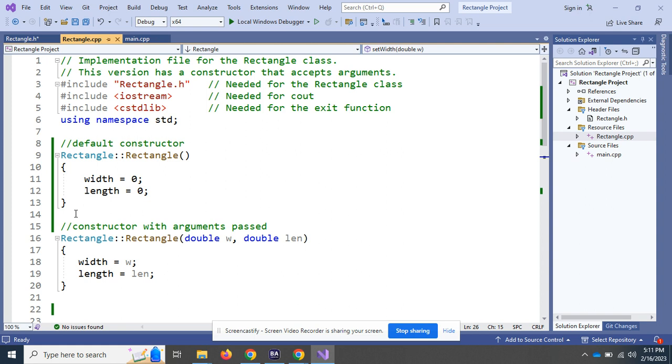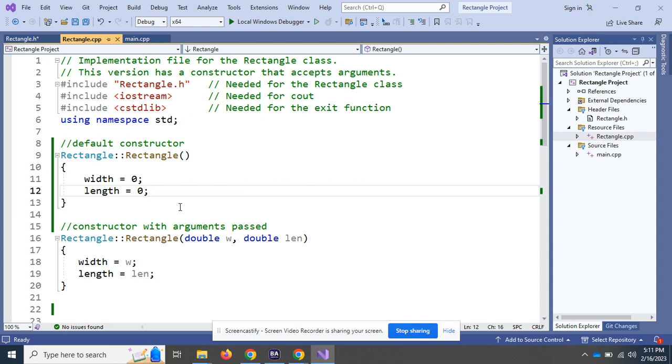All right. So this one is called the default constructor. If I just call a regular rectangle and don't pass it arguments like this second one, it's going to make a rectangle. And I can call them rectangle 1, house 1, whatever I want to call. If I just use this first one, it's just going to go ahead and initialize width to 0 and length to 0.